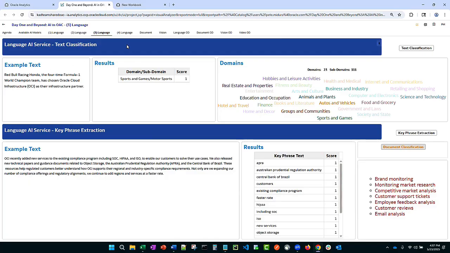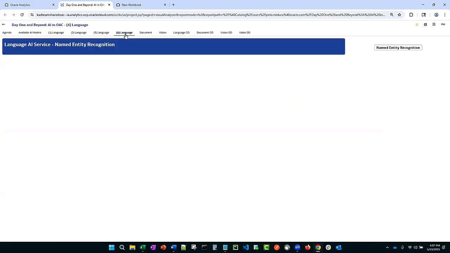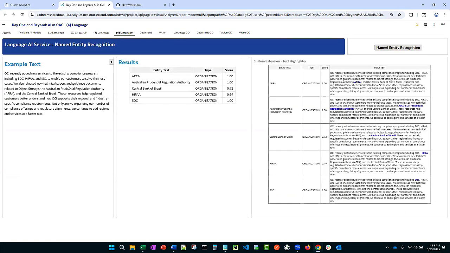All right, I think we've got one more language model to go through, and this is named entity recognition. It's slightly different than the other ones. Named entity recognition is really looking at entities: people, places, and known things. This example text, I think we've used a few times, pulled out these entities, and all these entities are organizations. You can even see the confidence scores here. They're not all 100, some are a little bit lower. Again, these are all about entities and pulling them out of the text.